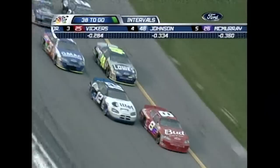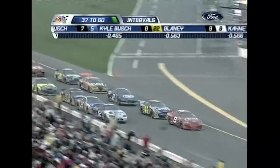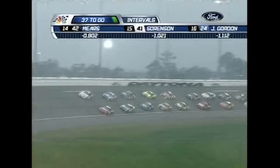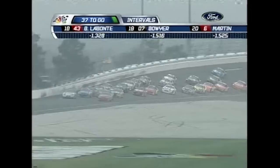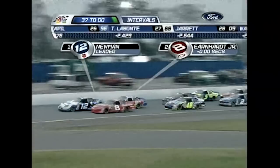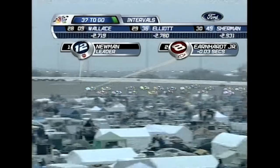Brian Vickers made just a slight chassis adjustment to help his car. It looks pretty good. The one problem Vickers may have before this race is over is they have to pit once more. He has big trouble getting off of pit lane. First gear lugs large for him. It almost stalled out last time, and he has to use the clutch hard to try to keep that thing from stalling out. Wally, it's tough to get off pit road when you're having problems like that. Yeah, it really is. When you start doing things like that, you start hurting the drive line and transmissions and all kinds of good stuff. So yeah, he doesn't want to see pit lane anymore today.